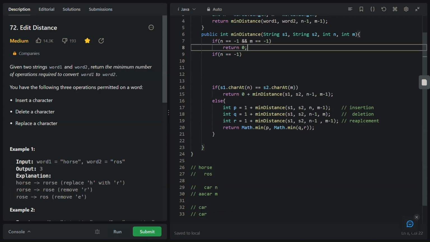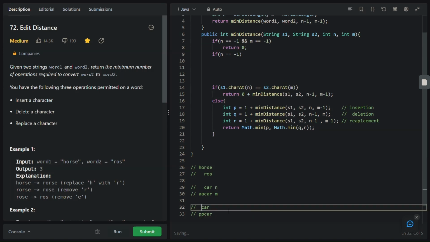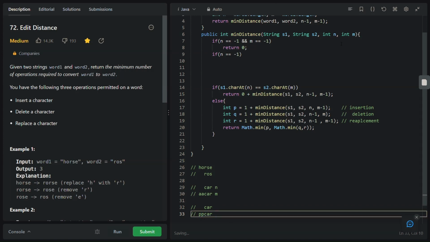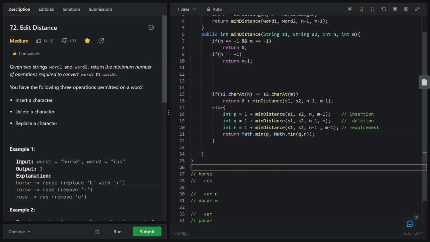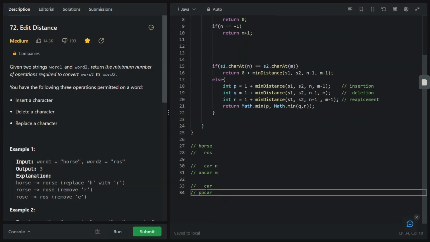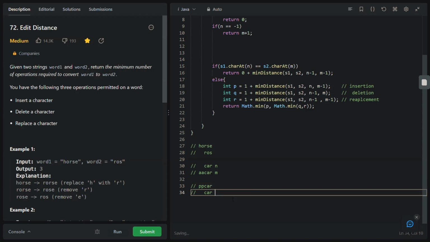If n equal to minus 1, it will be minus 1 and there will be one or two characters here. So what will we do? M will be here, so m plus 1. So we will return m plus 1. Now what will we do? Suppose this is still not finished. Suppose here double P is there. So what will be the scenario? What do we have to do? We will insert.